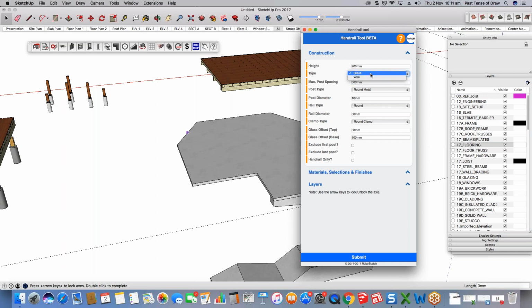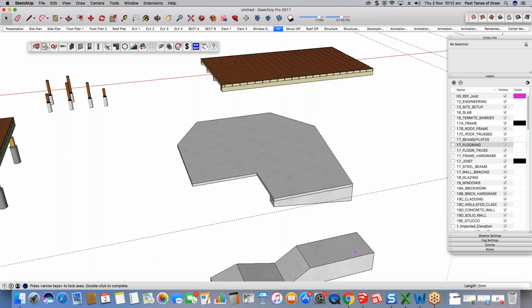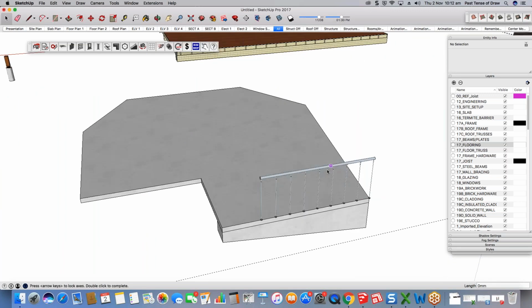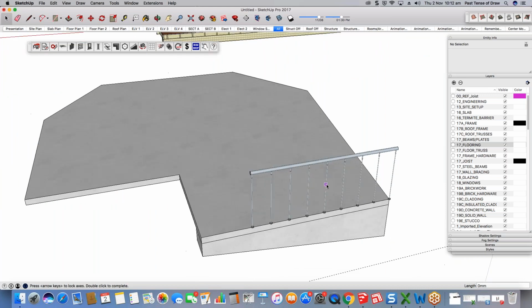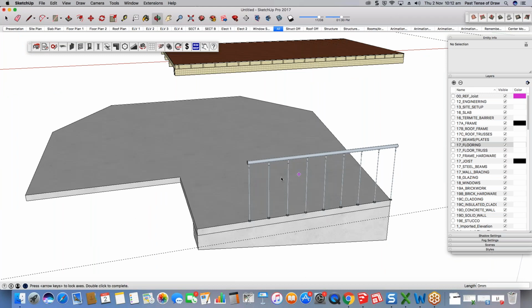You might not want glass, you might not want wire. That's fine because you can simply get rid of them as well. I've never put 0, so it'll be interesting to see if that works. Press submit. You're going to have to do a bit more adjustment. I didn't adjust everything in there, but you want your post spacings, etc.